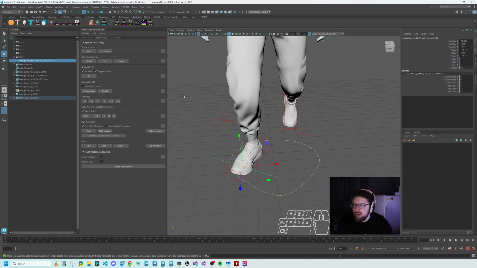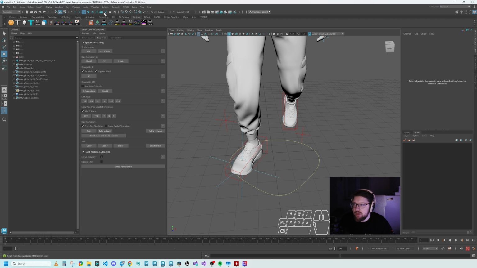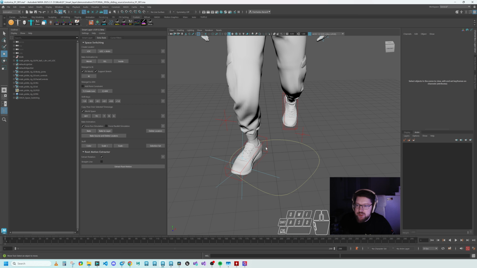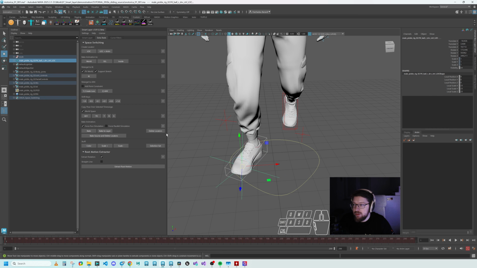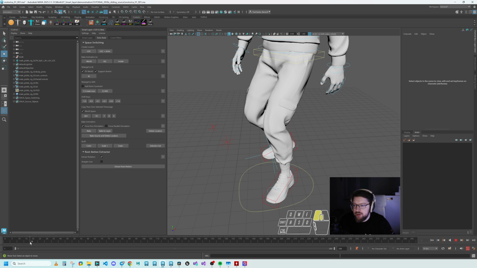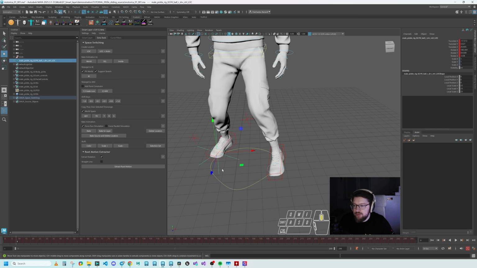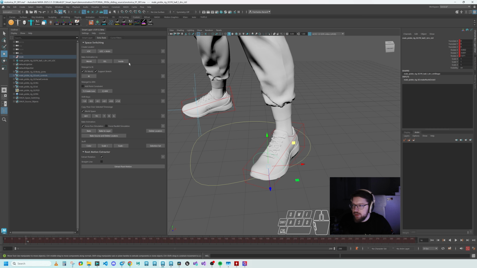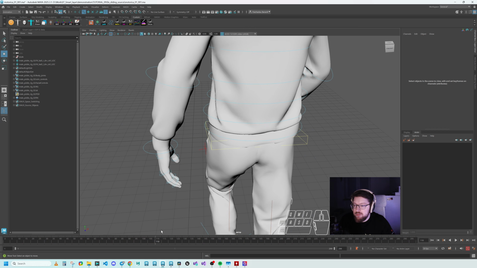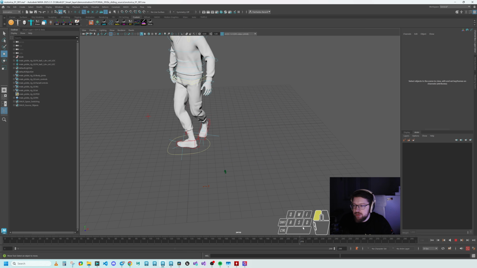I would just create locator. You can do it with free scripts, you can do it with smart layer. So okay, we created simple locator. After that I will select IK control, this locator, and switch space to selection. So animation is not changed, but right now this locator, it will control the foot movement. And I need to do it for another foot as well. Again, just create locator, switch space of the foot to this locator. I can move the smart layer script somewhere here, and animation looks the same, but the foot movement is baked to these locators.